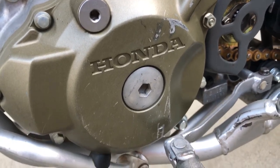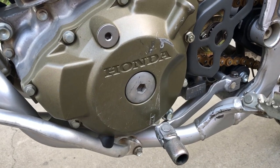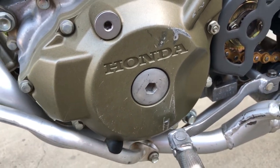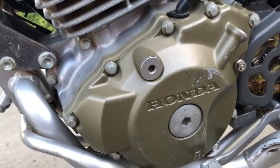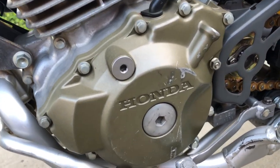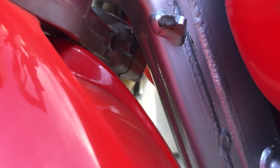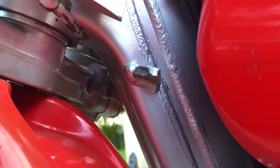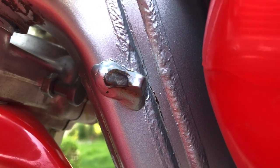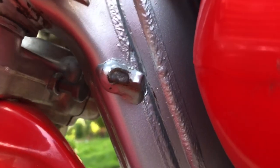When I bought the bike from the original owner, he'd ridden it three times and said he crashed the last time, which bent the shifter up onto the stator cover — you can see the mark up here on the top. I replaced the shifter but not the cover since it didn't leak. His handlebar must have racked hard when he fell — you can see a pretty big dent on the frame stop where the old forks hit, and there's a split in the paint where it dinged the frame. The dry sump oil system inside has never wept or had any problems — it's been like that for 15 years.